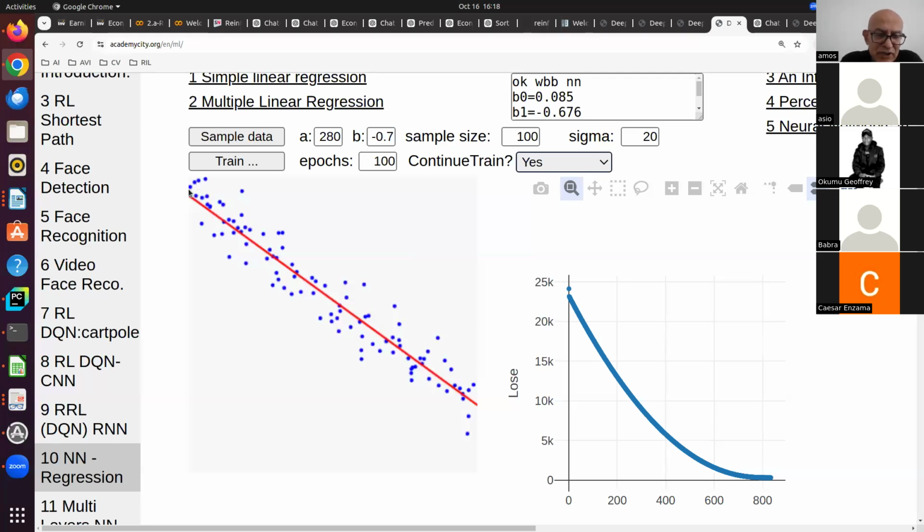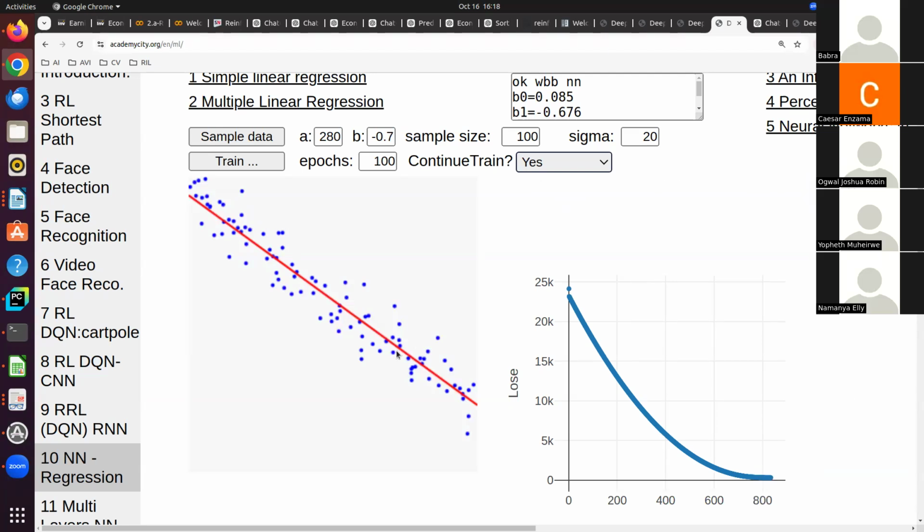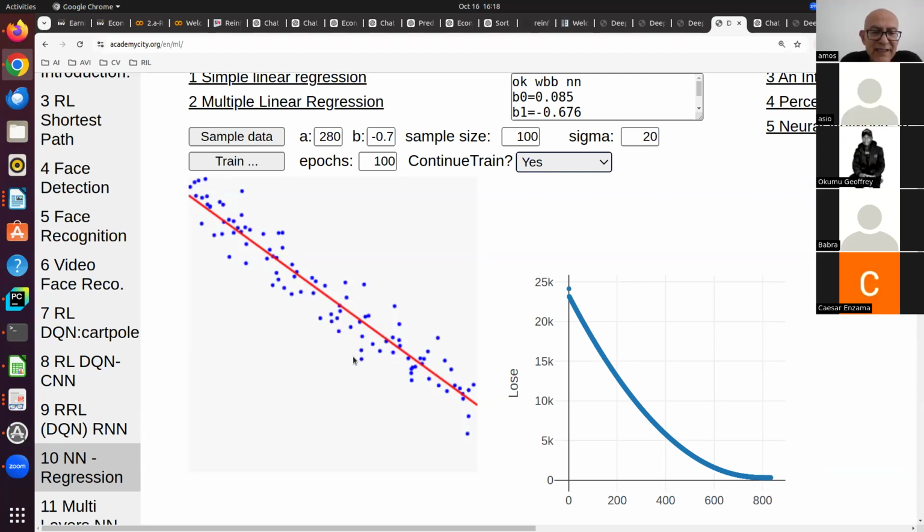So let's look at this picture. This is a very good concept to get. It will help you a hell of a lot of time in the future. You have those dots. What do the dots mean? For this X, you get a small y. So a dot is represented by two numbers, the X and the Y. Every dot has two numbers, the X and the Y. And now we try to take those dots and draw a line as close as possible.